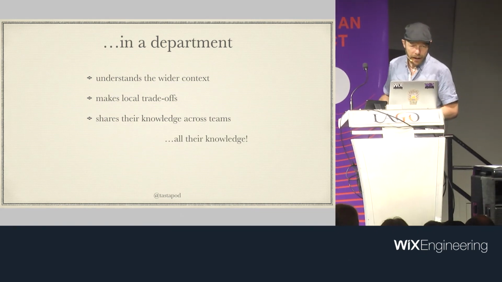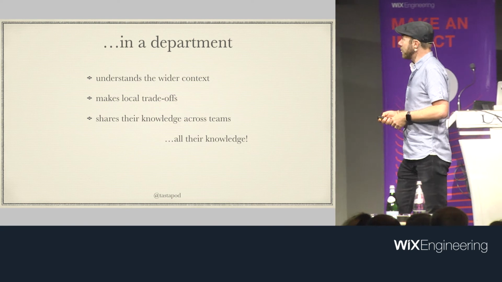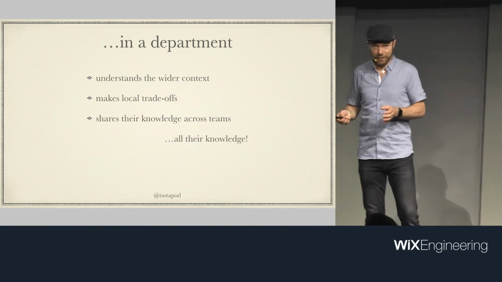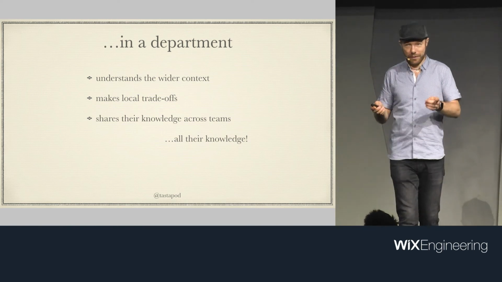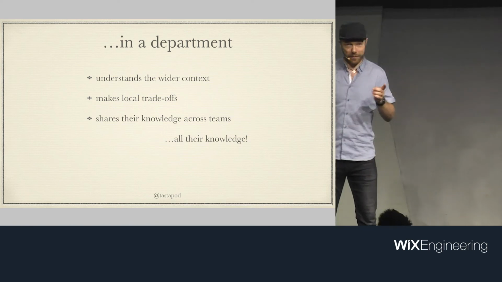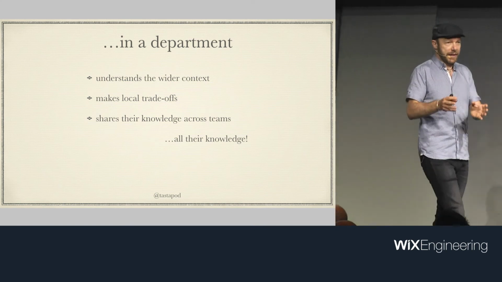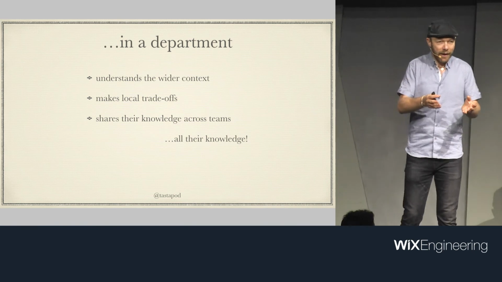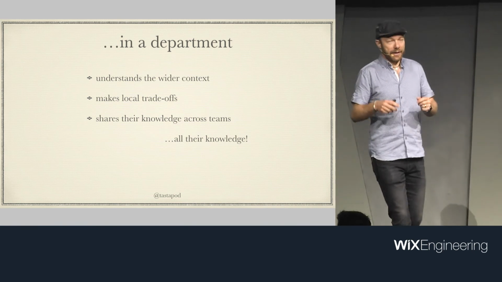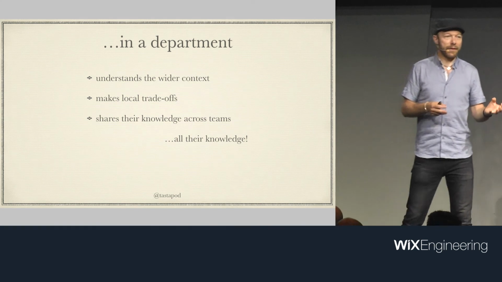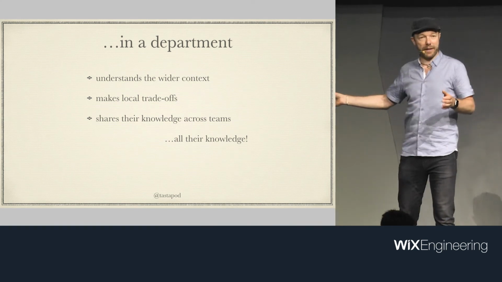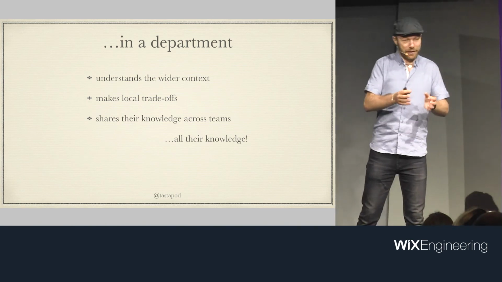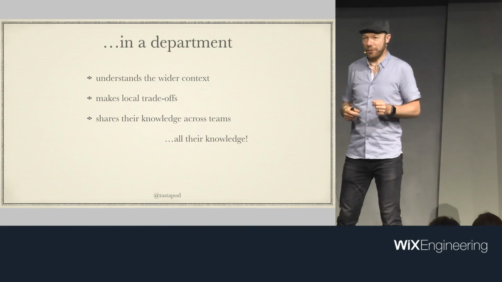So you're going to share your knowledge across the teams, all your knowledge. It's amazing how often, and this happens a lot, and I'm sure it happens here and you don't know, which is why I want to tell you, so you become aware of it, a team solves a local problem using some really cool little innovative thing, and then that's it. It's so obvious to them in the moment that it doesn't occur to them to tell other people what they did. And yet that thing is insanely powerful. It's often the obvious things that are the most powerful things.